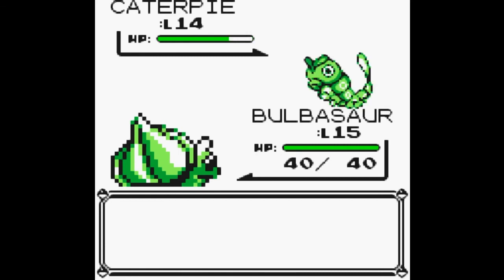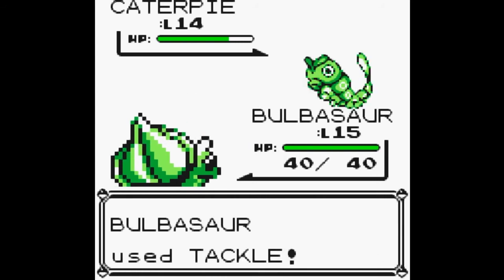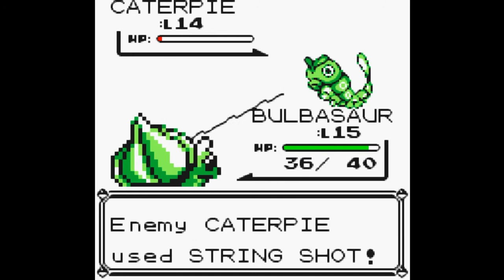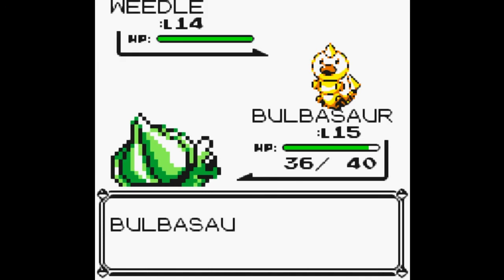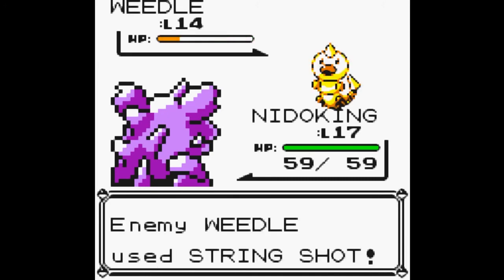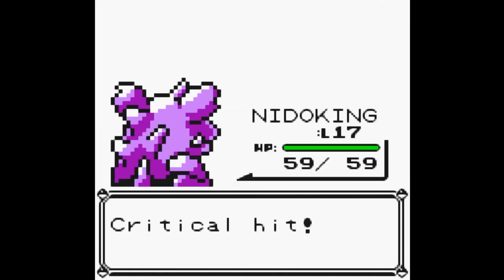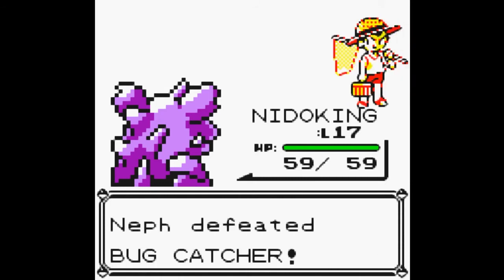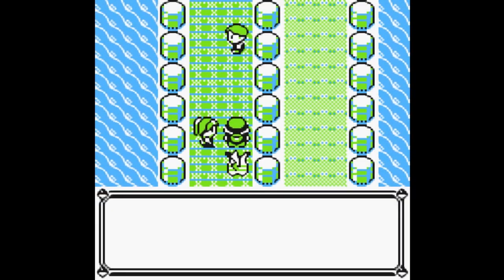Still using Caterpie at this point in the game. Almost got him. This Gen 1 AI, still using things like String Shot. So that's number 1 of 5. Here's number 2.